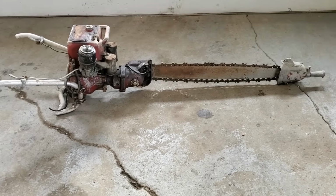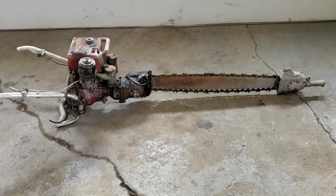So on today's episode, we have a 1940s chainsaw. That is an understatement. It's a large chainsaw. Stay tuned. So, I'm not gonna lie, I have no idea where to even start on this thing.